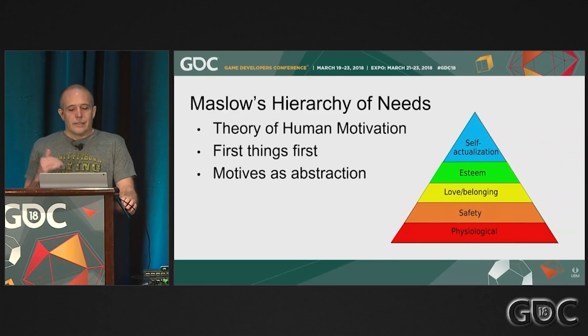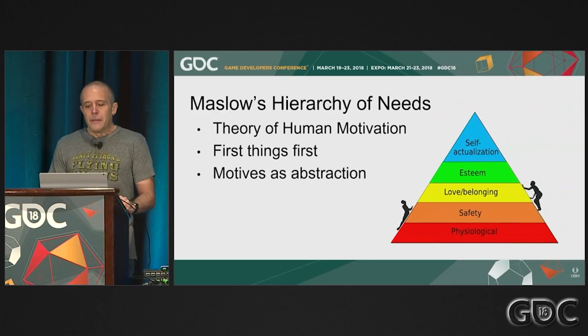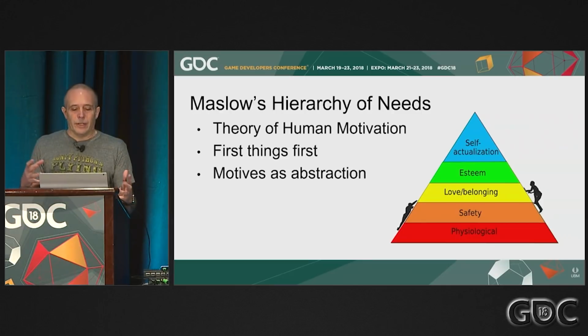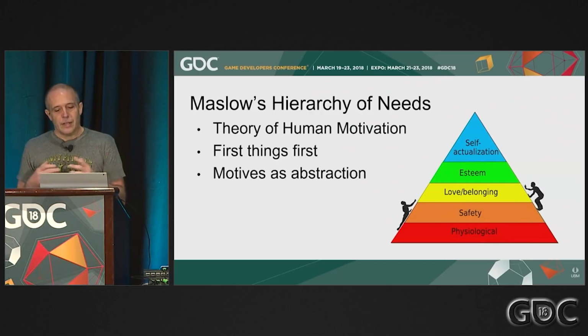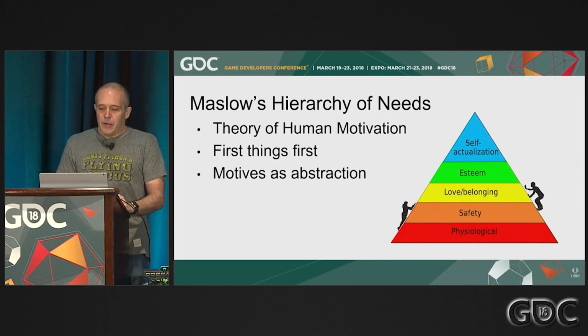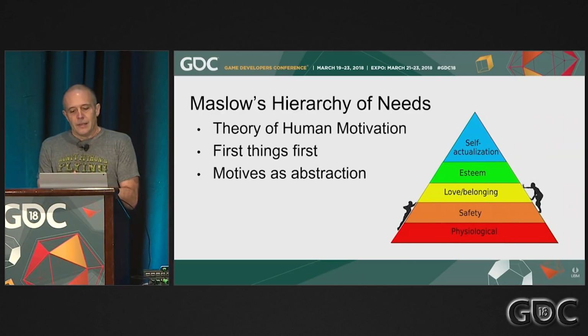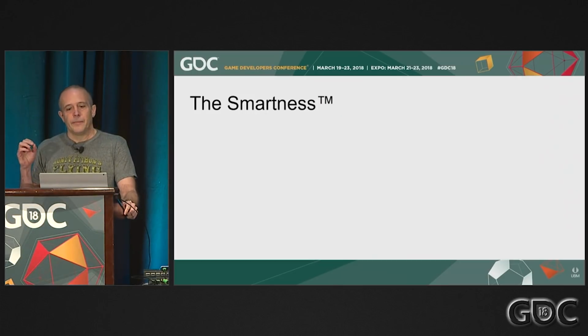Now, on the surface, that doesn't seem like it has a whole lot to do with storytelling, but a primary component of storytelling in The Sims is relatability and casual understandability. Because, at least theoretically, all humans, and by association, most Sims players, are doing this their whole lives. Like we're on this pyramid, we're on this hierarchy, and we're trying to get as far up it as we can. That means that players can kind of immediately understand the Sims' thought processes and what's expected of them, the player and the Sims. Now, in The Sims, the AI is grounded in that theory, in Maslow's hierarchy.